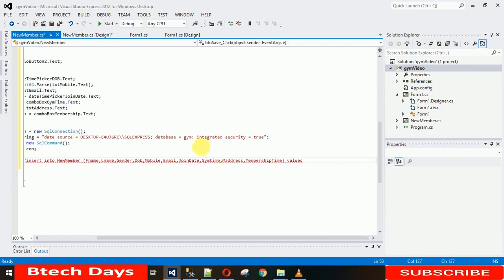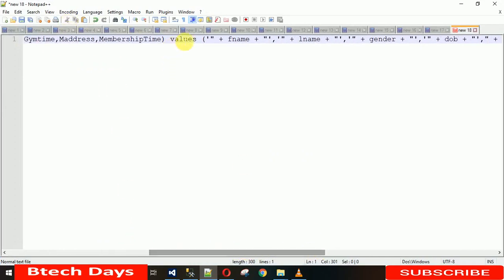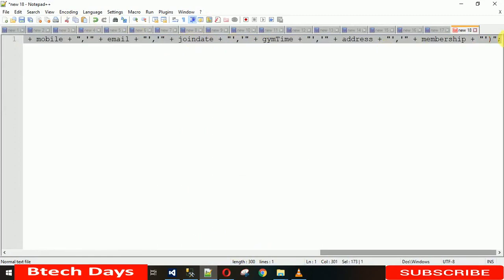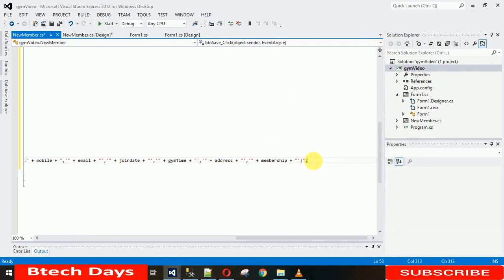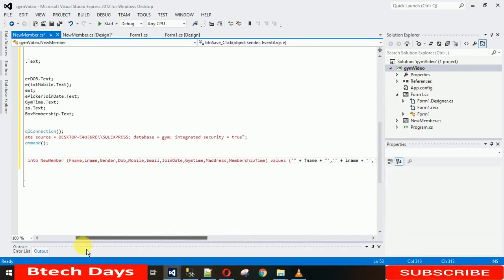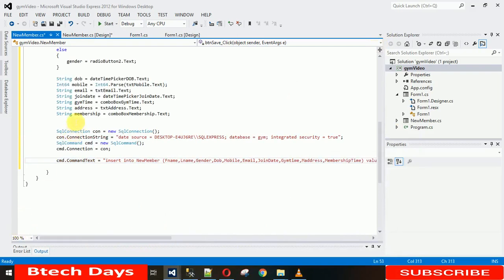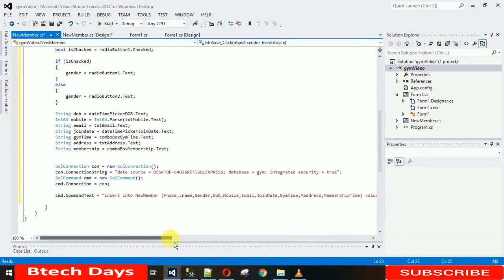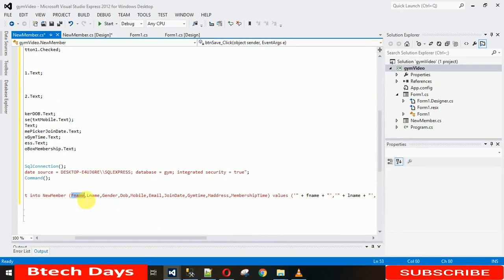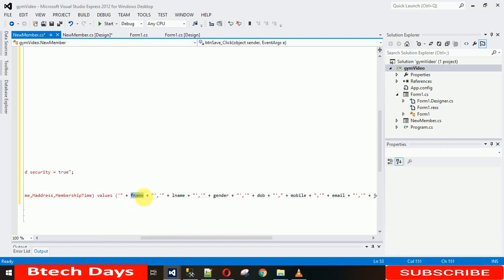Okay, so let me just copy this code. I have copied this in the text. Here you can see, it's the same, and this is what I don't want to write actually. I will just explain you, don't you worry about that. Okay, so let me just explain. So the first name, here you can see this first name is Fname. So the first column name is Fname. Here it is mentioned. So the first value needs to be passed as Fname.